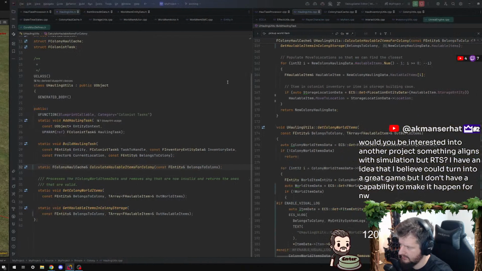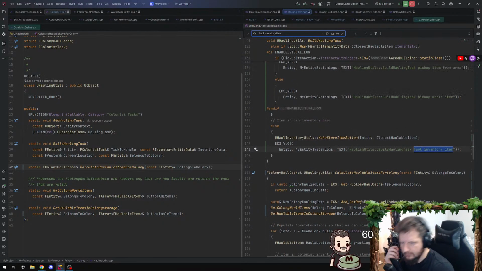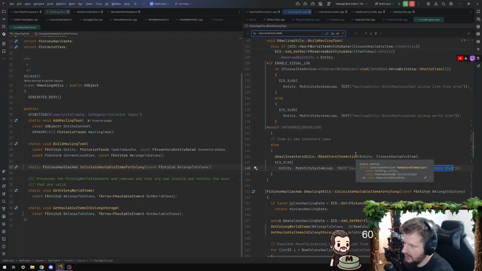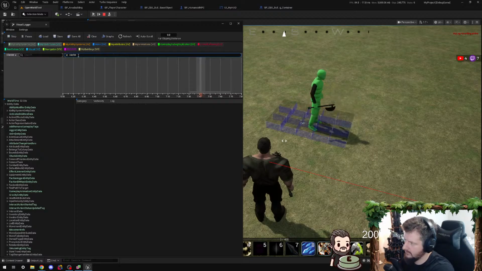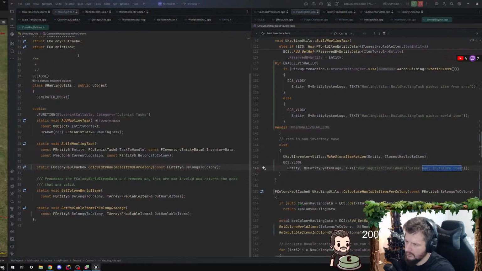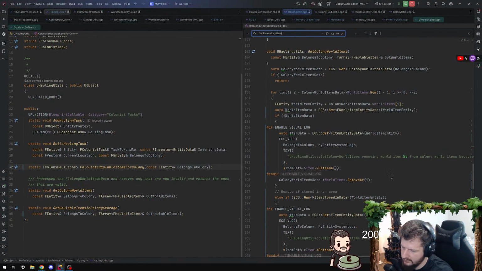Yeah, we're just getting to haul inventory item. Where did the cache happen though? Why did this add it from the cache?